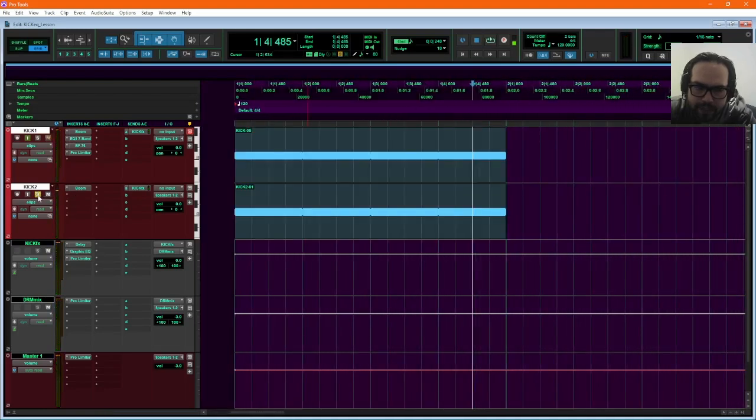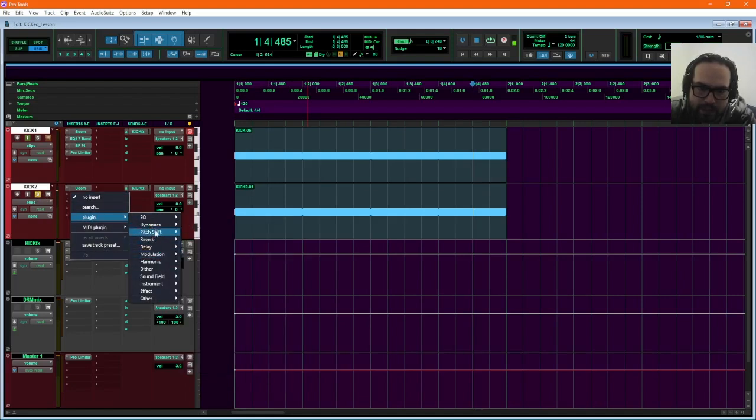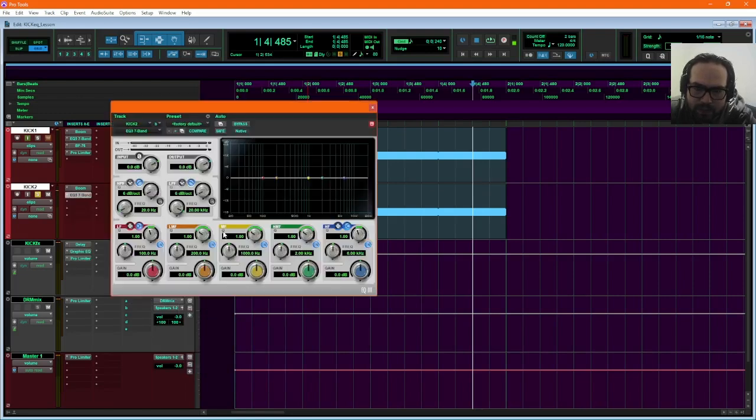To solo it, press S right there. And then we're going to go through the same process. We're going to EQ it. I want to raise them bottoms.